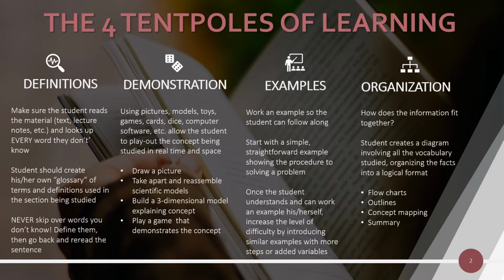Now, organization is how does this information fit together? You can create a diagram, you can use flowcharts, outlines, concept mapping, or write a summary of each concept in the student's own words. What's important is that you take a look at their notes and see how well organized their notes are. If they're in outline form, and the student has it all organized, that's great. Flowchart is great. But if you just see their note taking and it's just one long run-on sentence for pages and pages at a time, there's no organization to it, that's definitely a problem.